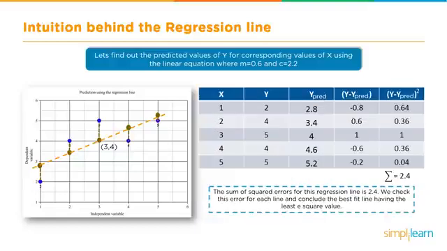If we put these into a nice chart where you can see x and y, what the actual values were, and y predicted, you can easily see where we take y minus y predicted and we get an answer. What is the difference between those two? And if we square that, y minus y predicted squared, we can then sum those squared values. That's where we get the 0.64 plus the 0.36 plus 1, all the way down until we have a summation equals 2.4. So the sum of squared errors for this regression line is 2.4. We check this error for each line and conclude the best fit line is the one having the least e square value.